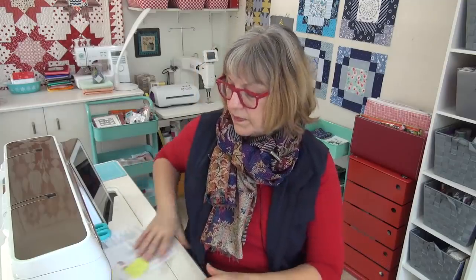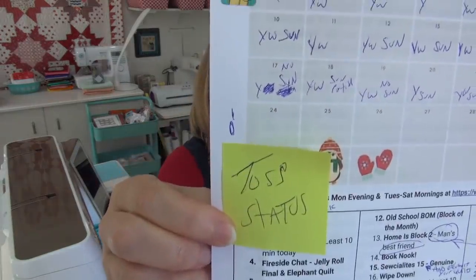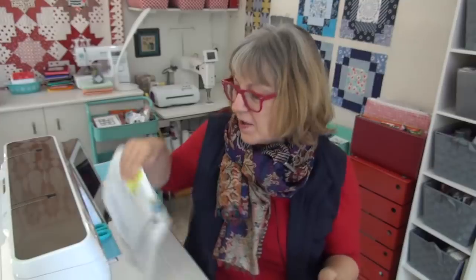It's spring now. All right, so your assignment today is go into that drawer of your, or bag even, or however you're keeping a box of the little tiny things that we use to do sewing. And while you're in there, one of our other tasks for the month is, I have this note here, toss status. So remember, we're trying to toss things out, trying to get rid of things that we're not using, that aren't working, that are maybe old, used up. You have like a glue stick in there that's dried up. Out. Get it out of here.